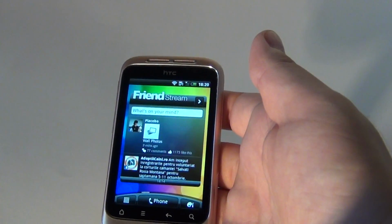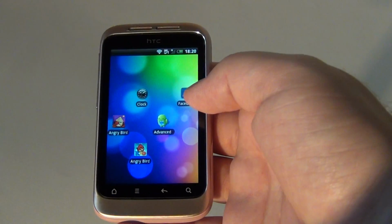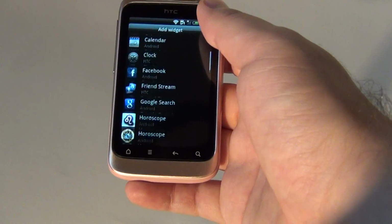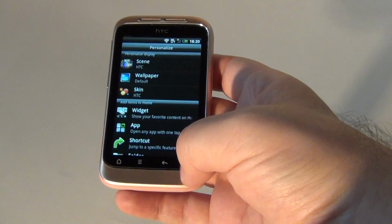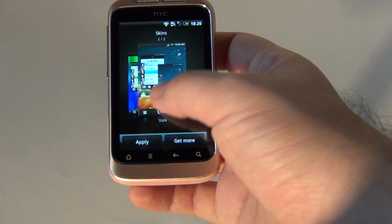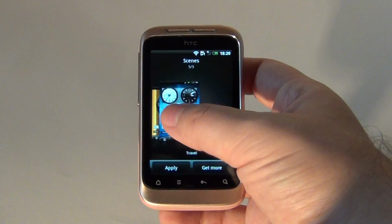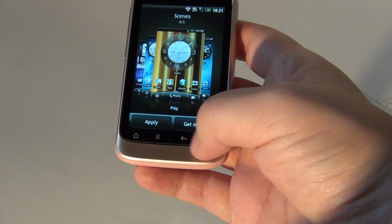Gingerbread in all its beauty, with the 7 home screens, taking a while to load. Here they are. You can use the usual widgets, keep pressed on the screen. Here's a list of widgets. It's taking a while to load stuff, as shown here, because of the little RAM it has. You can also change the skin between these two ones, Slate and HTC. Aside from the skin, you can also change the scene, but these ones you already know if you've ever seen a HTC device in your life. You can customize for social, work, play.